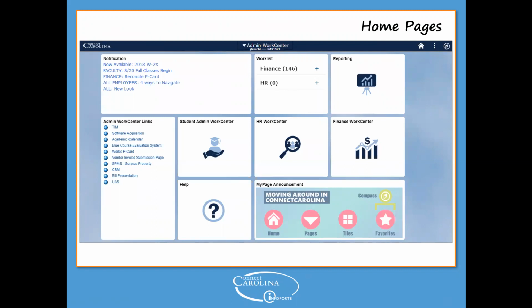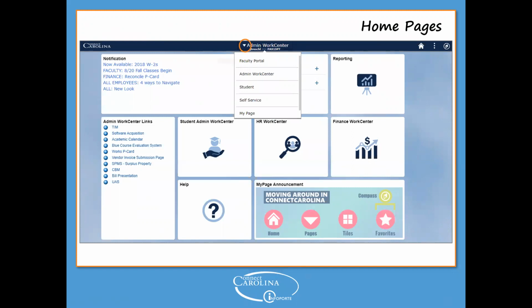But I know that there are people out there that are like, but wait a minute, how do I get to my paycheck? Because ultimately that's why we all work, is so we can get paychecks. At the top on that navy blue header there's a white arrow. And when you click on that, it gives you a drop down of the other pages that you have access to, of the other home pages.